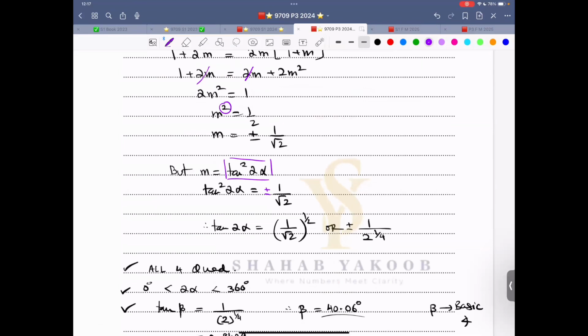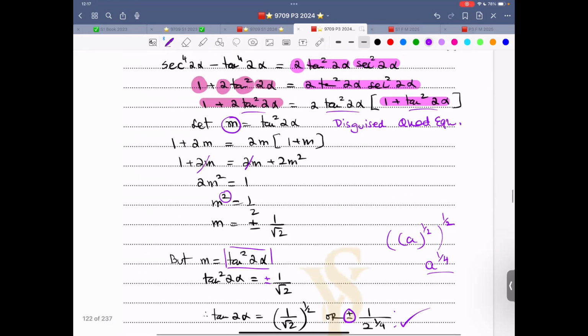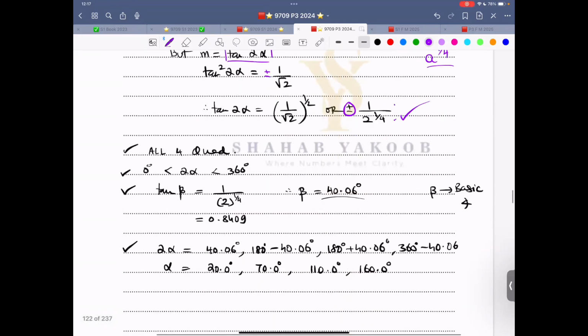We again take the square root of that. So that is plus minus 1 over 2 raised to power of 1/4. So basically something raised to power of half, raised to power of half, that is raised to power of 1/4. That is what has happened over here. Your indices should be very, very strong.